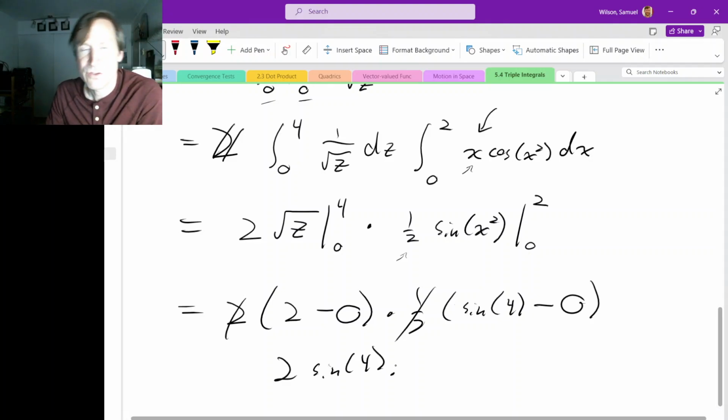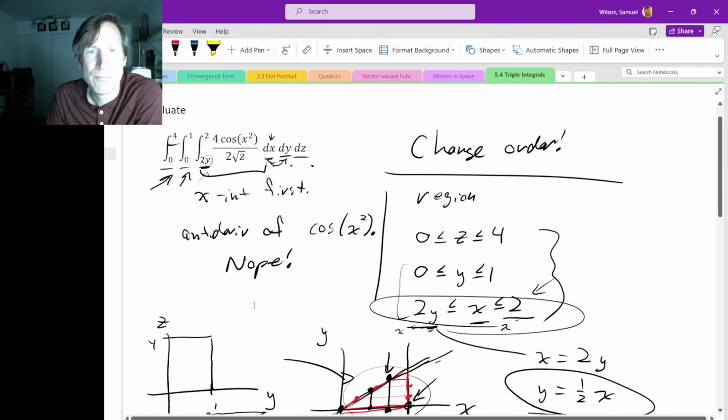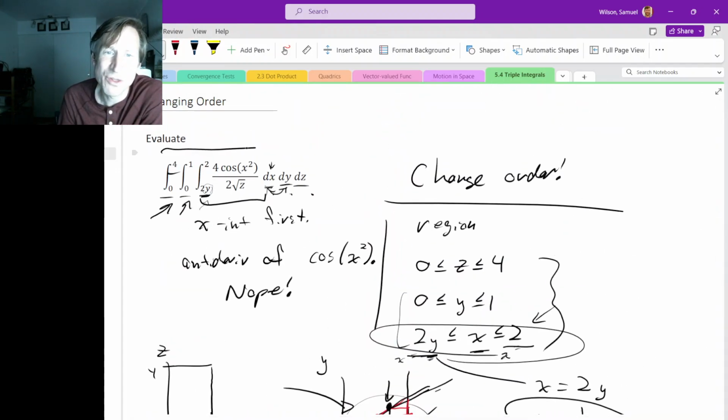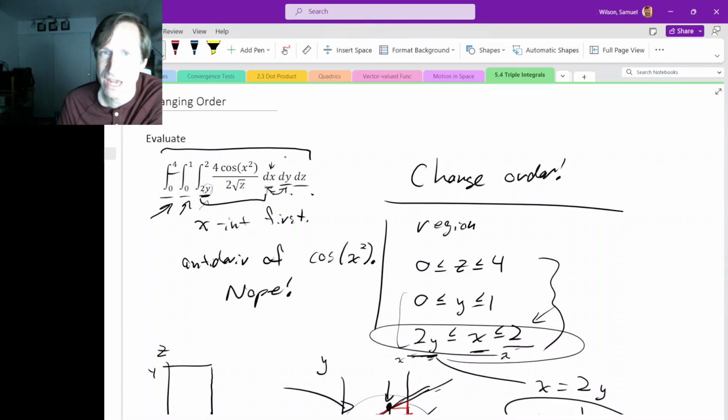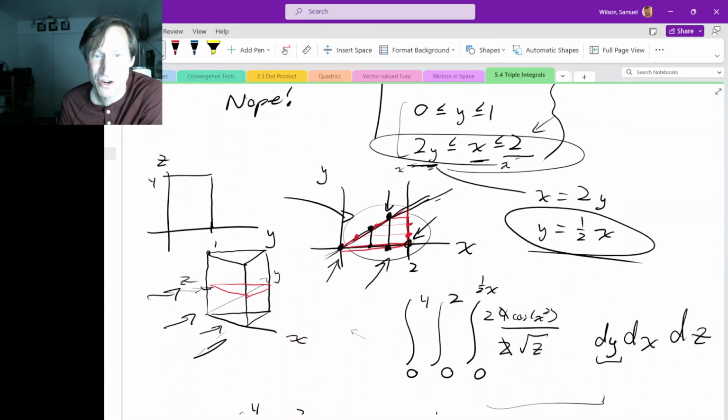Okay. So the upshot of all of this is that you aren't stuck with the order that you're presented with if somebody gives you a triple integral to evaluate. You can change the order just like you can for double integrals. Of course, the visualization task of understanding the region that we are integrating over is much more difficult in triple integrals than it is for double integrals, because it's just harder to visualize 3D things. Okay, but if you can visualize the region that you're integrating over, then you can switch to a more convenient order.